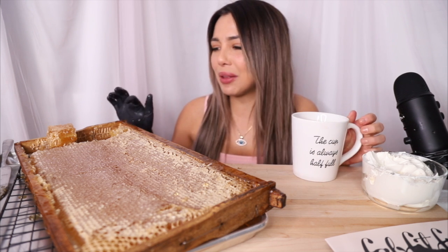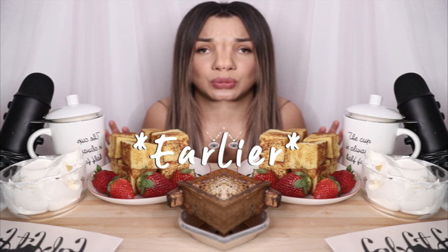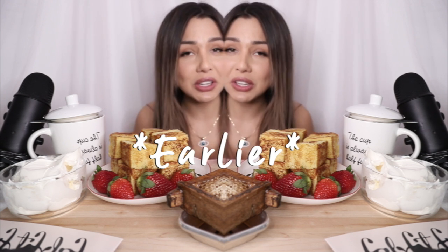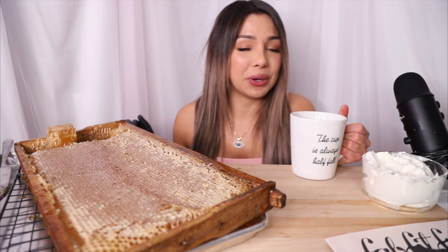Okay, I take back the whole it not being that sweet thing. So, pro to this honeycomb is that it's not crazy sweet. It's like a perfect sweetness, so you can eat a lot of it and you won't feel like you're getting diabetes almost instantly, which is nice. It's really hitting me right now. It is so sweet. Oh my God.